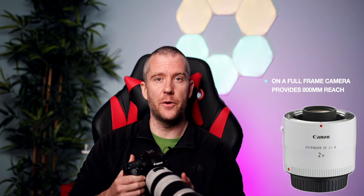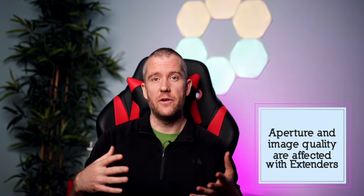The lens is compatible with telephoto converters or extenders, both the 1.4x and the 2x. The 2x gives you an impressive 800mm reach on a full frame camera, but with an APS-C sensor such as the Canon 80D, it would give you a whopping 1280mm reach, which is very impressive. With the use of telephoto converters, the image quality does degrade quite a bit, so you have to be aware of that. The aperture range is narrowed down as well — from f4 it narrows down to f6.3, and on the telephoto end to f8.